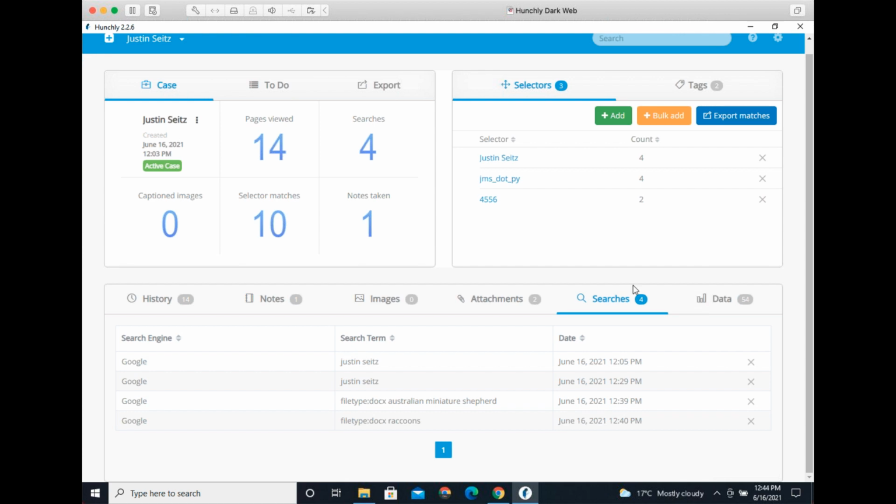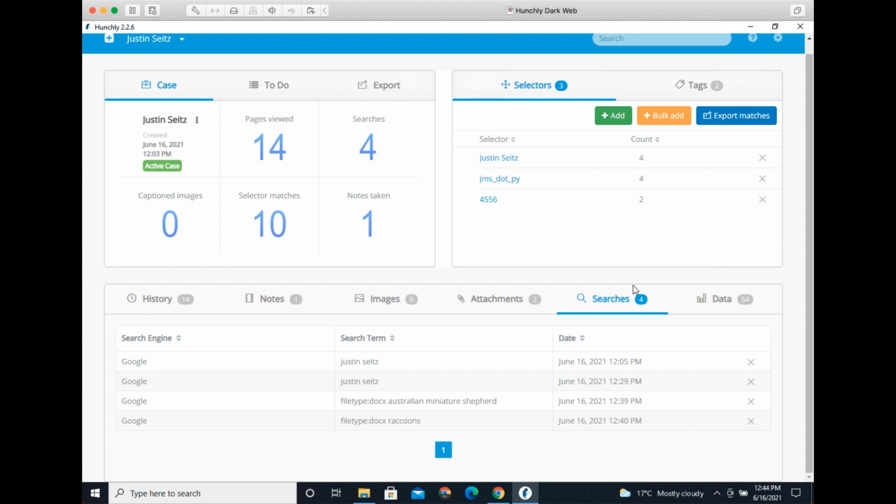All right, let's talk about searches. So the searches panel is a convenience panel to help you when you're doing your investigative work, both to show you where you're doing your work and maybe some of the keywords you've been punching in. It's looking at all the major search engines, all of the major social media platforms, and just trying to keep track of the stuff you're searching for.